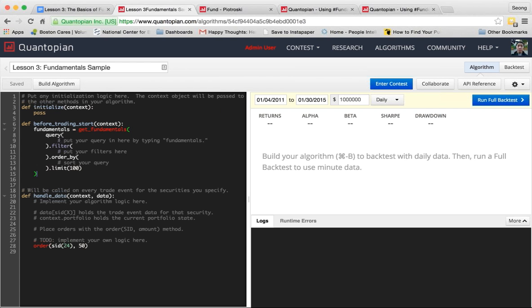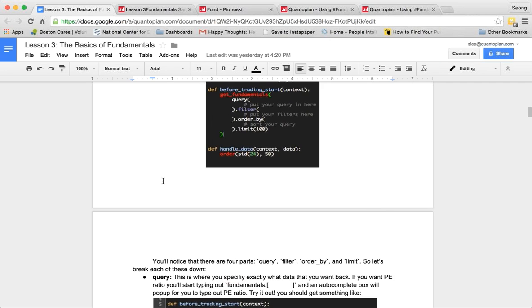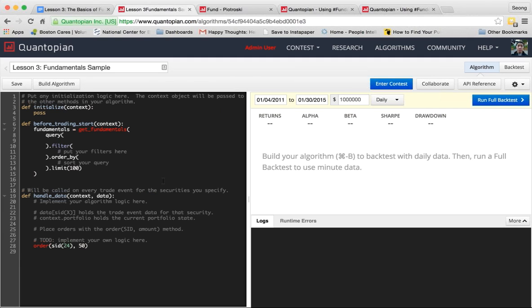So I'm going to go over the four different parts right now that you need in order to get a fundamental data set working in your algorithm. The first part that we're going to look at is this query over here. Query is where you're going to specify the exact fundamental fields that you want to access later in your algorithm.